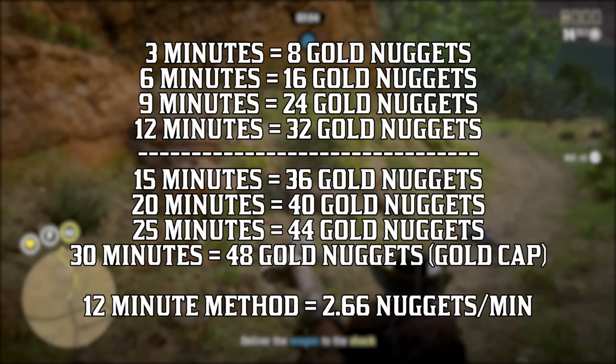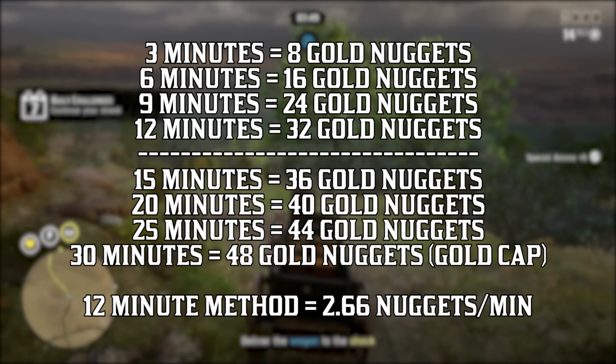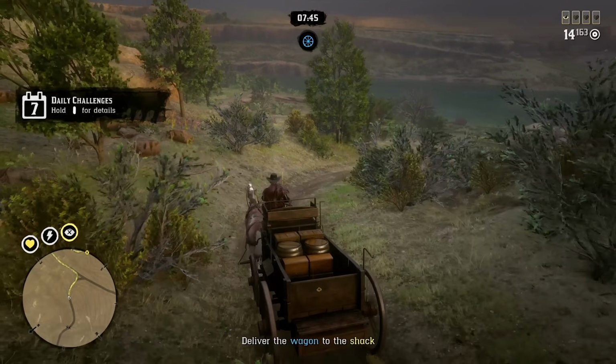Then at 20 minutes total, you'll have earned 40 nuggets. 25 minutes is 44 nuggets. And then finally, at 30 minutes, you'll have capped out at 48 gold nuggets. Now, I recommend you complete missions after 12 minutes.